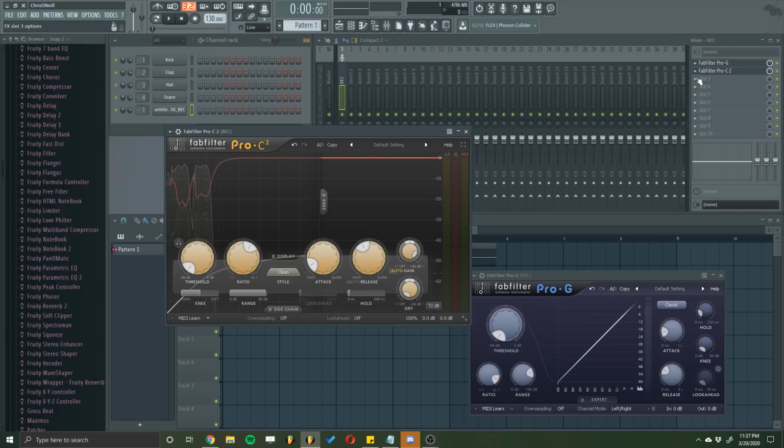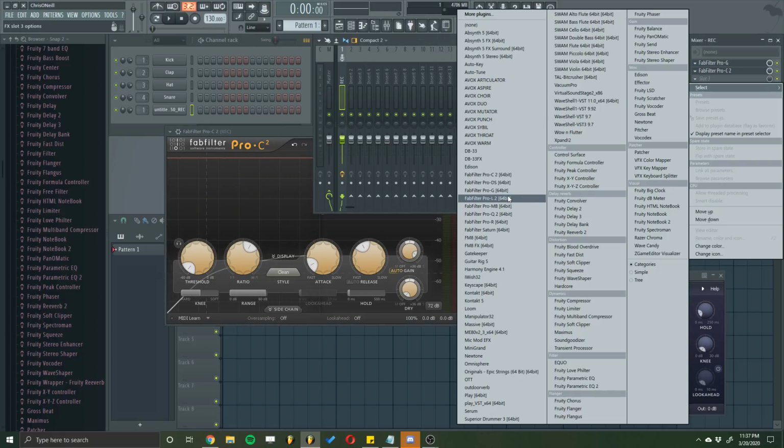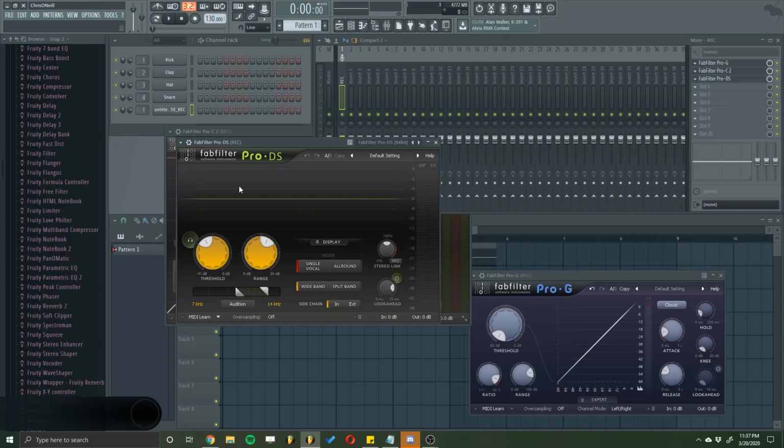So the next thing you would add is a de-esser. You might not have this pre-installed, but if you do, here's what a de-esser does. Because we're compressing everything, we're compressing the low frequencies, the mid frequencies, and the high frequencies. If you don't know what that means, the lows are the bass frequencies, the mids are in the middle, and the highs are the really high noises. So when we talk, we'll say things with S's in them, and when you compress the S sound, it's a very harsh frequency and it sounds like shit.